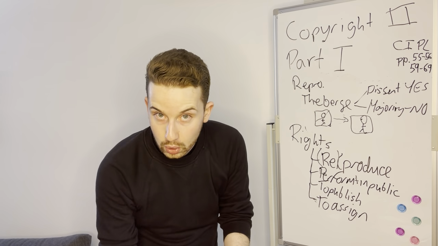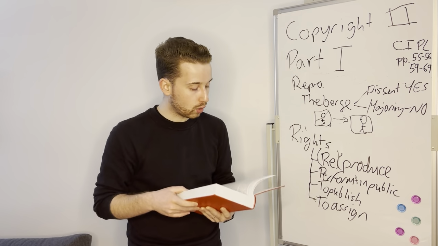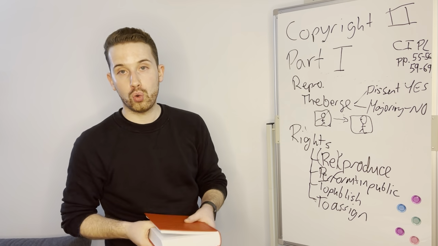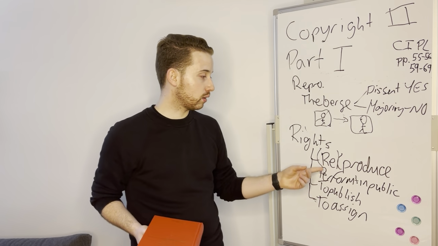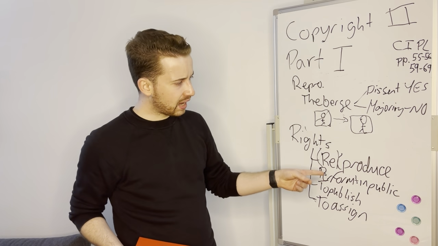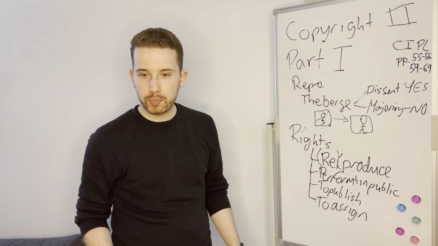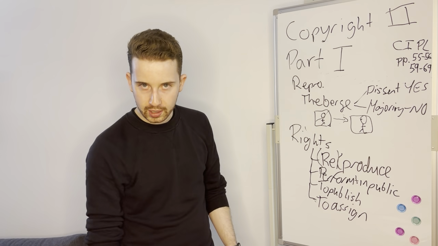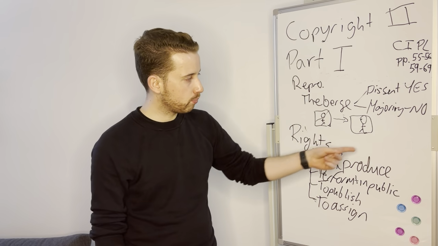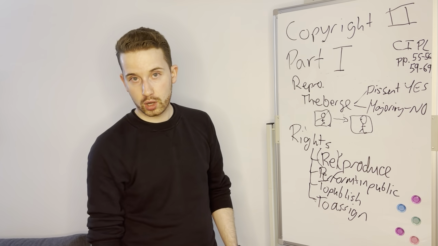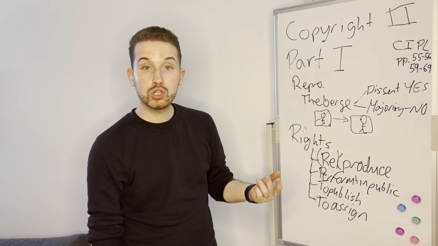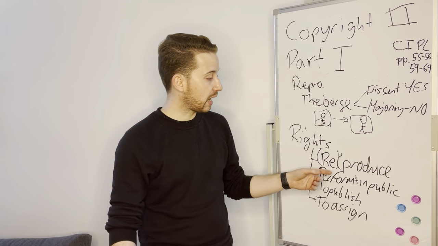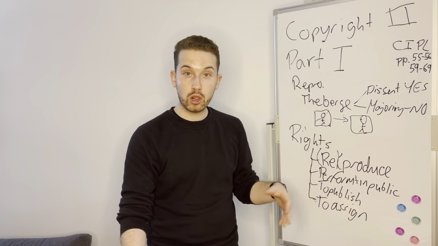And what else does the majority say on the policy question? The majority says that gives too much to the copyright holder, right? The copyright holder has the right to reproduce, but now you're saying that that's not just making copies illegally, right, when it's not allowed under my contract when I bought it. You're saying that also prevents me from putting it on a different medium and having only one copy. That is an expansion, right? It's not a new right, importantly, but it's an interpretation of the right to reproduce that enlarges it.